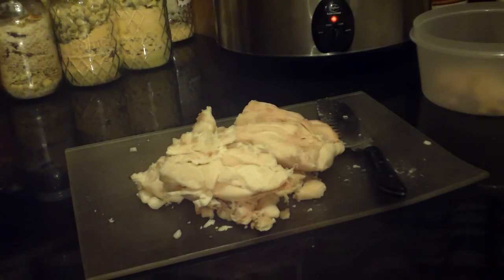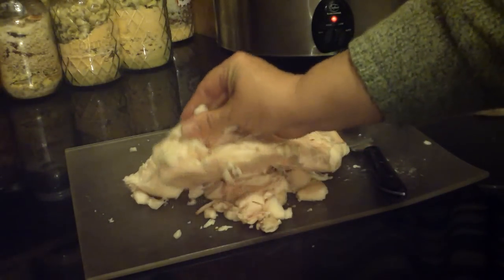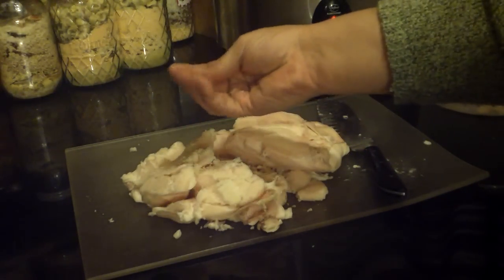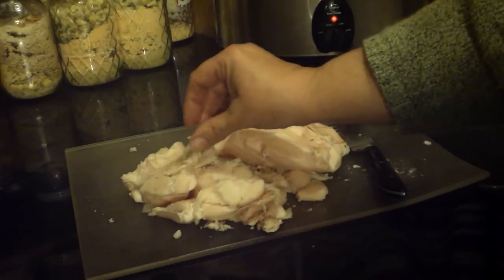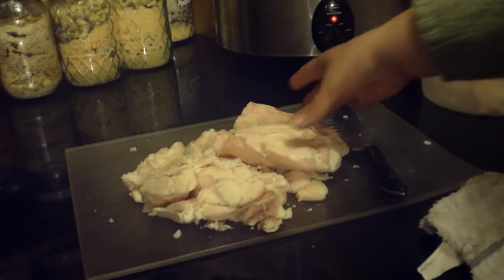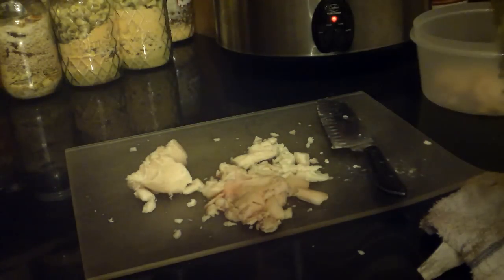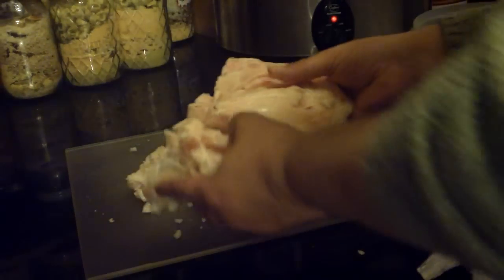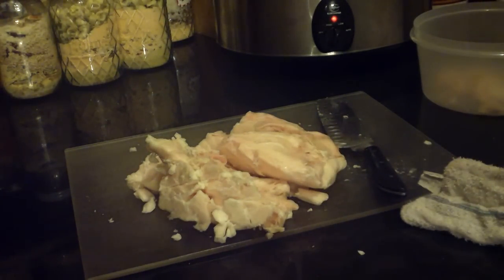When you go to render this, the first thing you want to do is pick it up and feel it. It should be soft and buttery feeling, almost - you can see why I used to love to do it, because it leaves a coating on your hands even after you wash them, so I didn't get chapped hands. The next thing you want to do is smell it. Get it close to your face - it should not really have an odor. It should not be discolored. You might see a few little veins in it, but that should be about it.